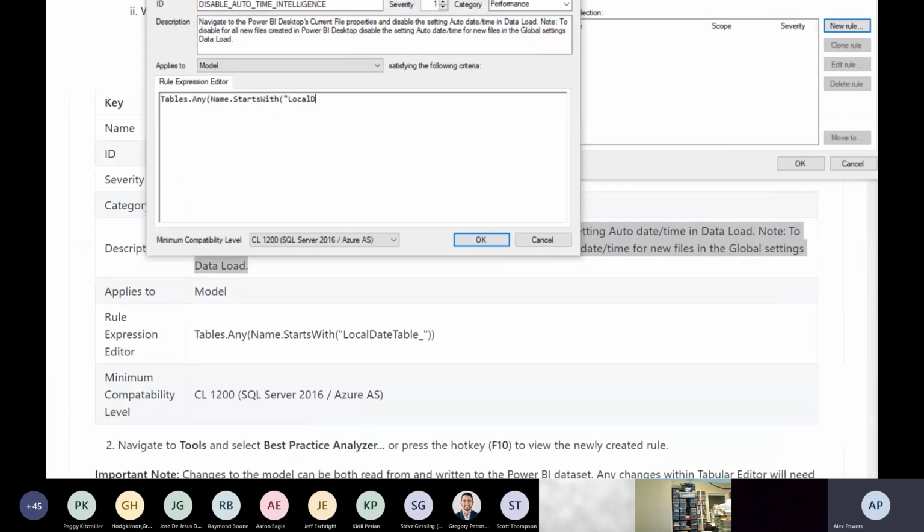So local date table underscore, double quotes, close parenthesis. Minimum compatibility level: we know Power BI sits on top of Analysis Services. We're actually at the highest level of 1520, if we remember, within that JSON. So we're fine. At an earlier model, auto time intelligence doesn't even exist, so I'm fine at 1200. I'm going to press OK.